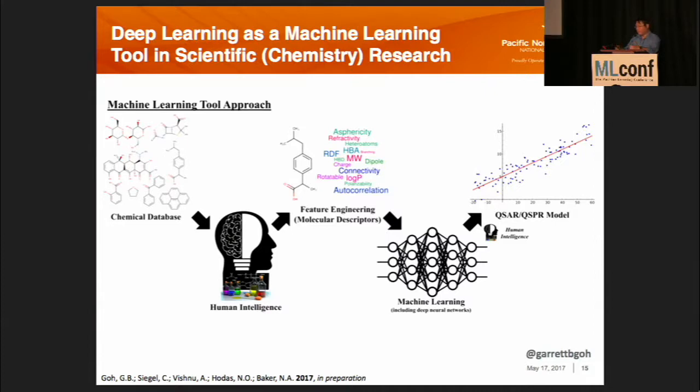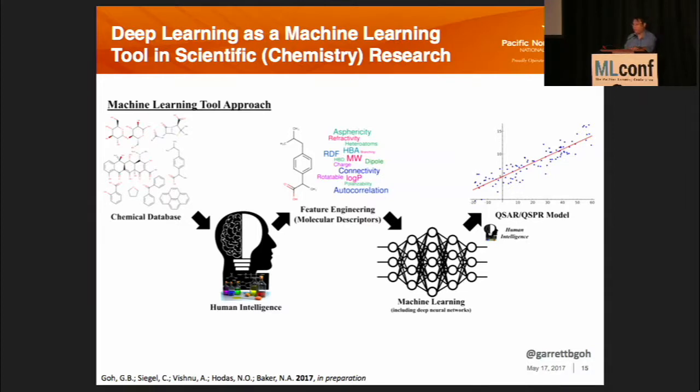As chemists, presumably we are intelligent people who are being paid to solve really tough problems, so we're supposed to use our heads, look at the chemicals, and come up with features. But because the features are not really that well correlated to the complex properties we want to predict, we have to run them through some machine learning model. Could be a linear regression, SVMs, random forests, or deep neural networks, as in the last couple of years. But still, the main thing is that we are the gatekeepers of knowledge, and we are using machine learning in that sense as a tool. So yet another fancy regression or fancy classifier algorithm.